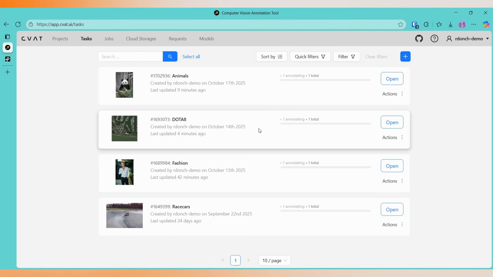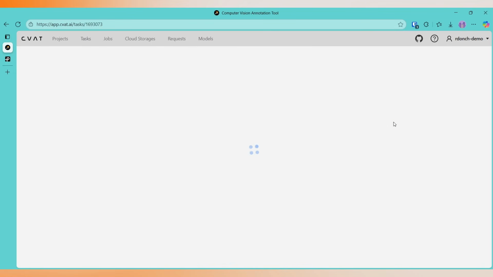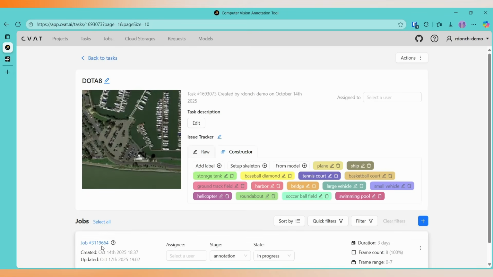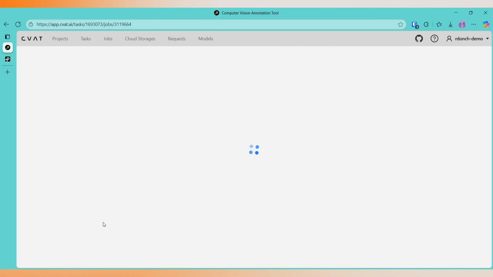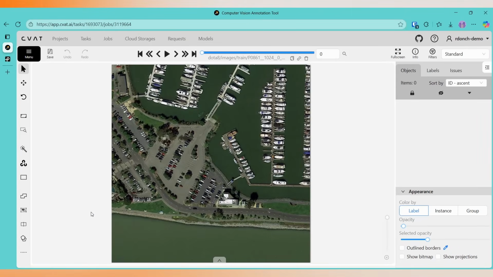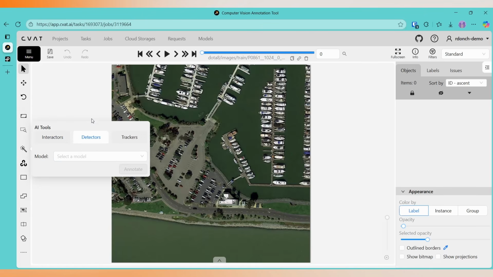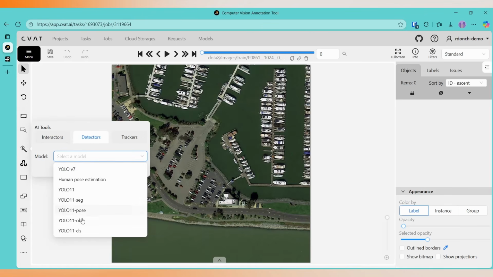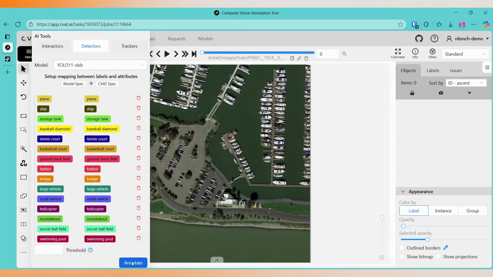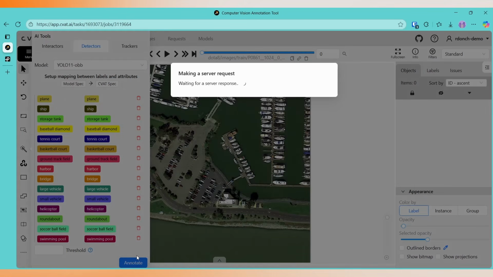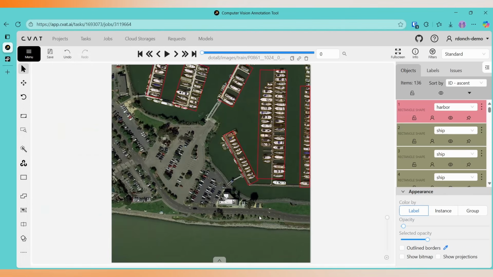Okay, let's try a different dataset with a bunch of predefined labels and try labeling it with one more YOLO11 model for oriented object detection. Once the model performs the annotation, we can go ahead and check the results. In this case, it pre-labeled 136 objects with different labels and colors as it was set in the specs.